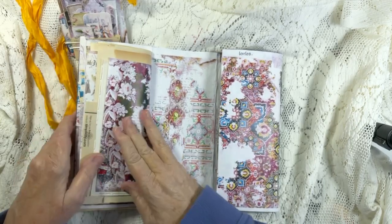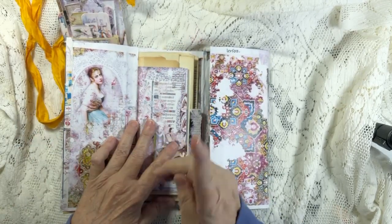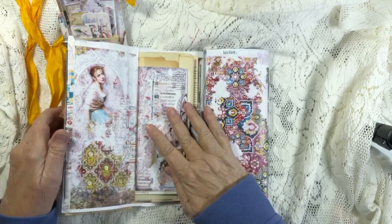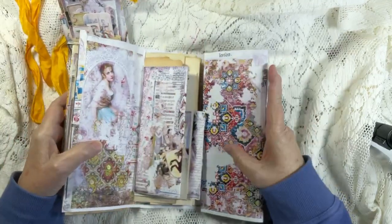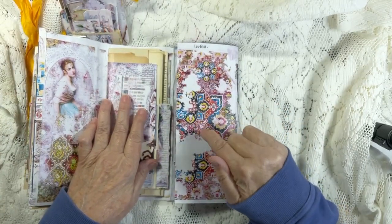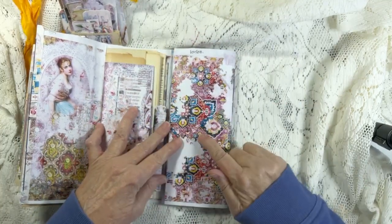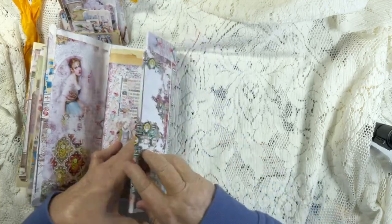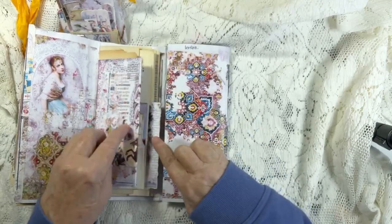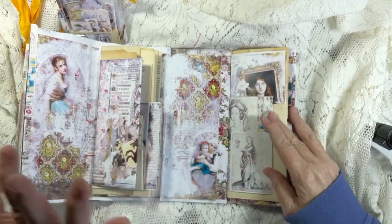So I did go back and I did look at Leslie's, I think it was her 93rd video, and she does state that in making one of these, where you are going to begin to have issues is in this signature right here, the third one. This is the one you should put fewer papers in because this folds over and folds over. And she was right. This is the big one, which is why I left this one and didn't add any more. It just got to be way too much.